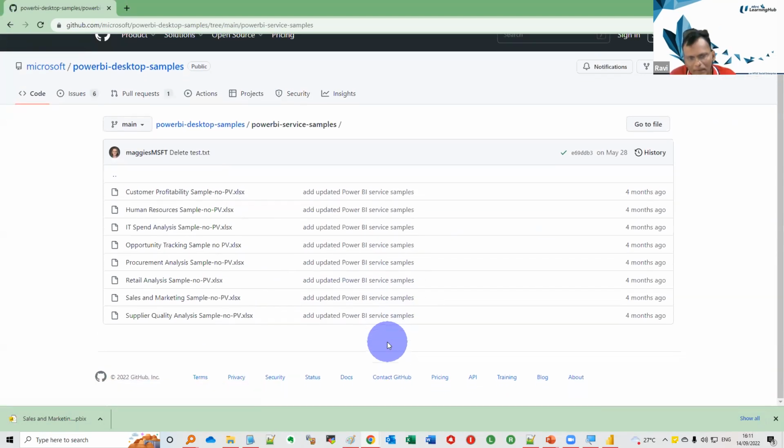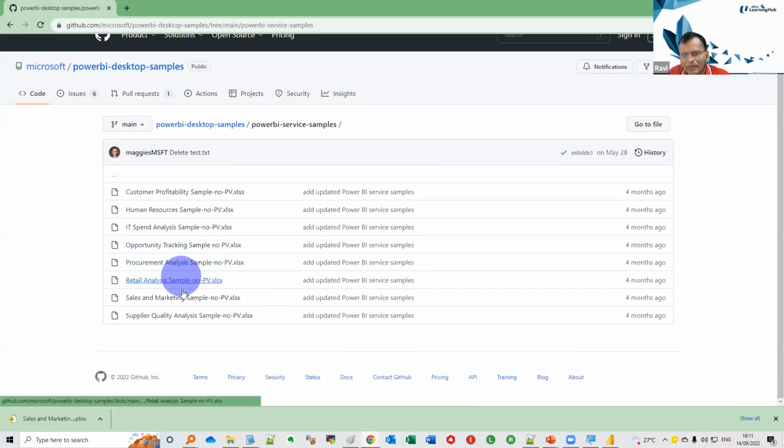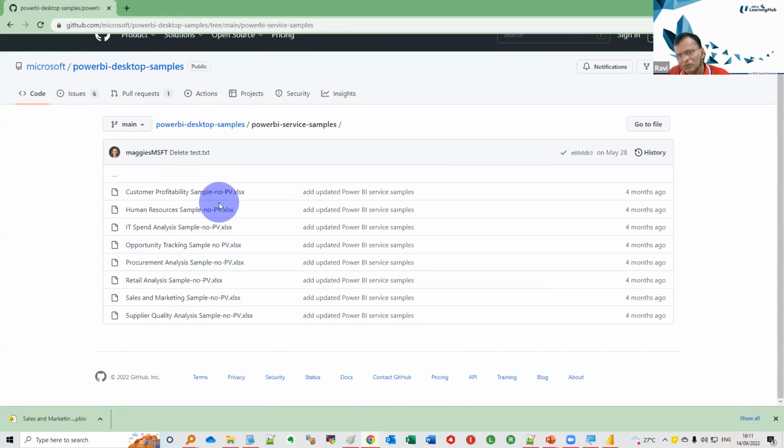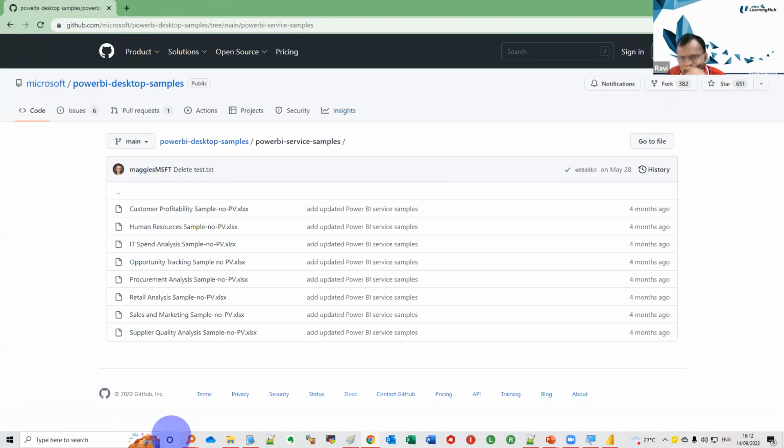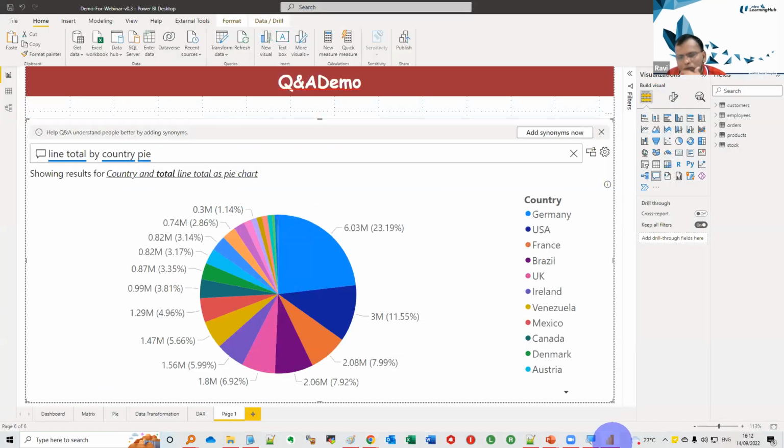Okay, go to the GitHub, download the appropriate data from the GitHub file. Okay, so then make use of it and see it. Example is I already downloaded the sales and marketing PBIX report file. I open it up. It's loading.